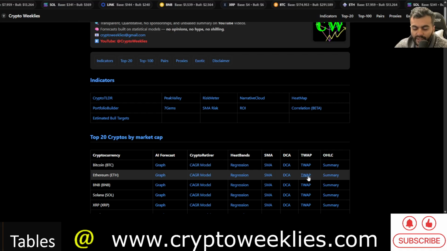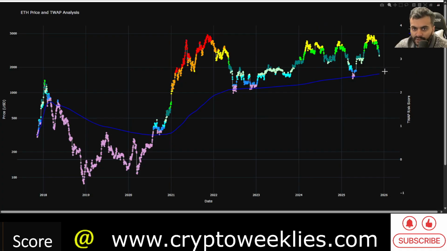The time weighted average price based analysis for ETH helped identify when the price was in a downturn 3 times in the bear market of this cycle. First in June 2022, then again in November 2022, and third the bearish phase in April of 2025. And in these three distinct times, per this time weighted average price model, the model did identify those times in the market where the asset was in an accumulation trend.